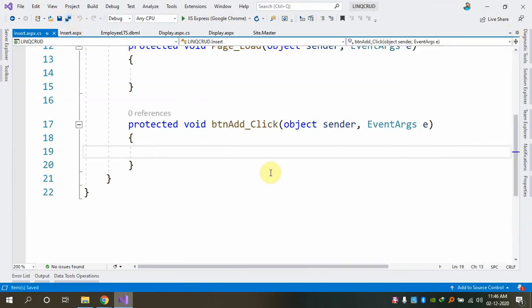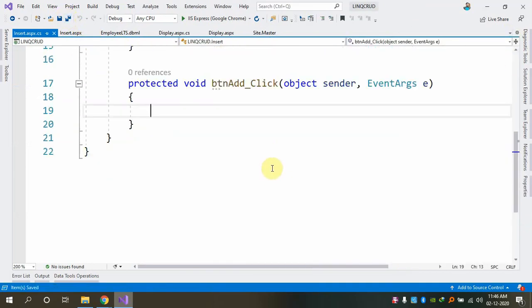Now, how do I add a new record using LINQ to SQL? Before I go to LINQ to SQL, let's see how I would do it using normal SQL, like an ADO.NET connection. First, I collected all these three values from the user in the form and stored them in different C# variables. Then I open the connection. Then I'll have to write the insert query, insert into table name within brackets, values, etc. And then I'll have to pass single quote, double quote, single quote, double quote. That big mess will happen with respect to SQL.